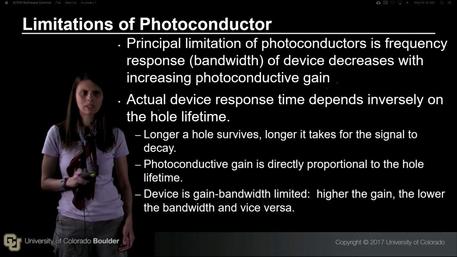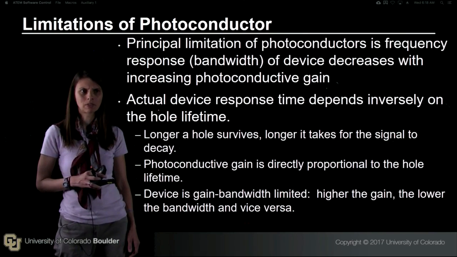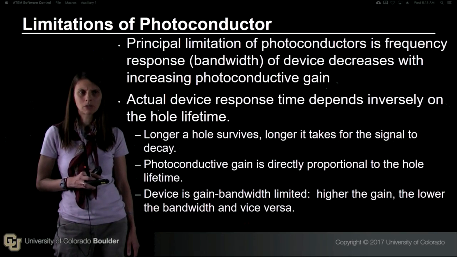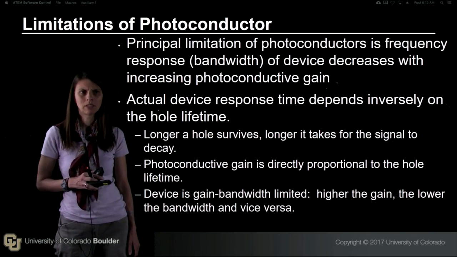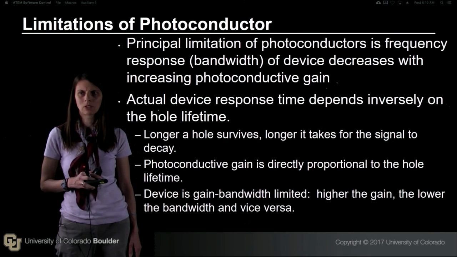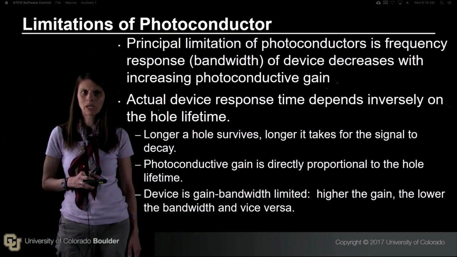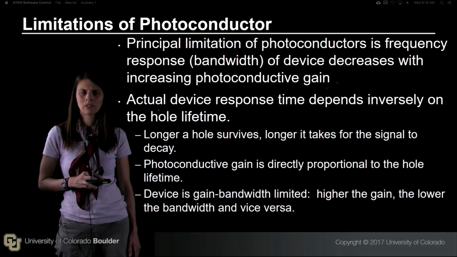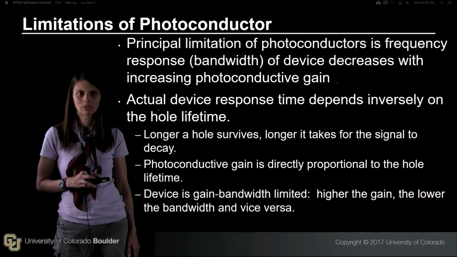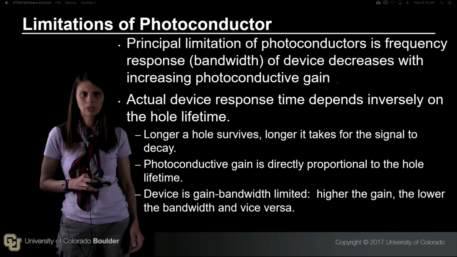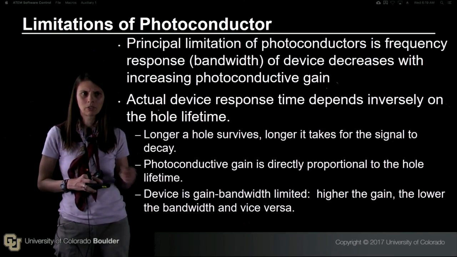We can take an example of a typical photoconductive device. If we take mercury germanium, mercury is an acceptor with a 0.09 electron volt ionization energy. Because it's got a lower ionization, it can detect really long wavelengths, in this case up to 50 microns. But we need to cool in order to avoid thermally generated carriers.